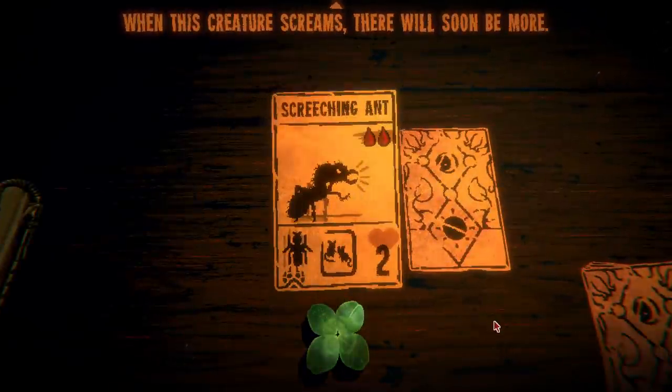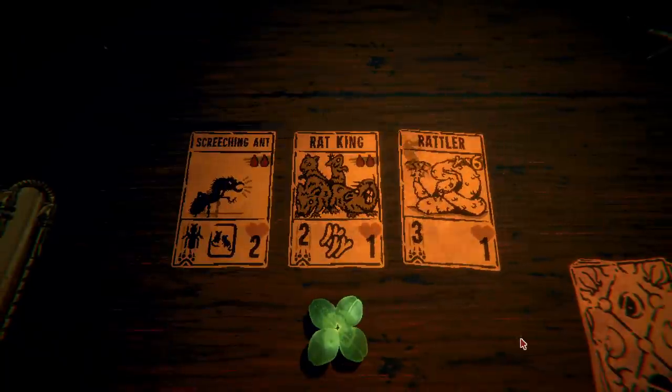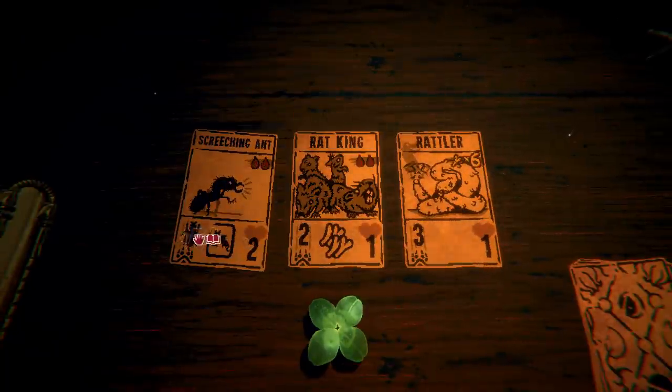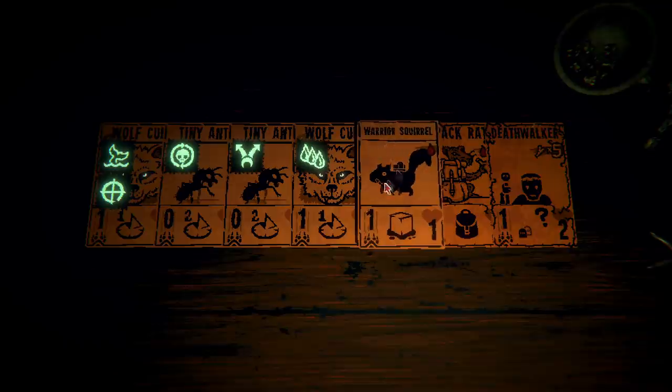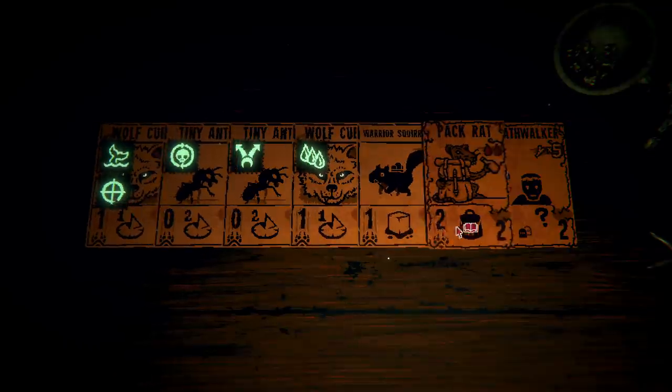Screeching Ant. It's a two cost. This is insane. It's a two cost. Create yourself and as many ants as you have. This is really strong. Like really strong. I don't even have bone costs. I mean, this thing is gonna go off. Forget it, this thing is not in my deck right now. This is gonna get transferred maybe over to the Warrior Scroll or something. It's going to get transferred somewhere.